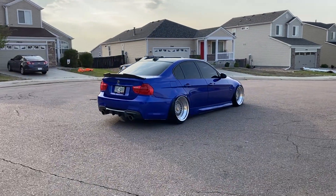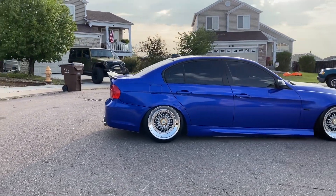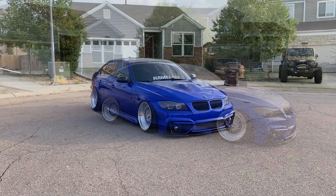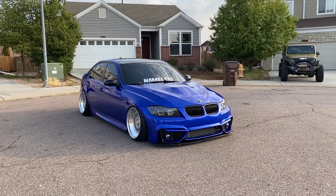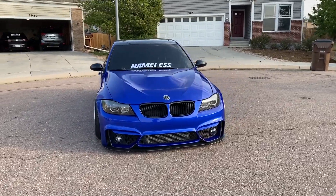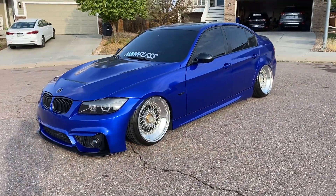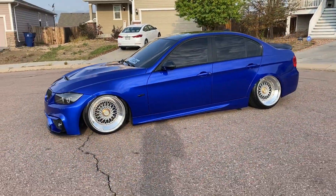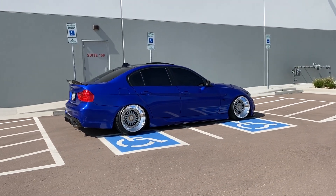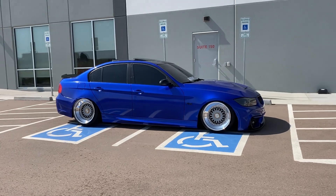I customized the headlights — I'll be doing that again soon because one of them got hit by a deer. I don't really like that job but I will film it as a DIY video. Believe it or not, my car was only blue on the BBS wheels for about 36 hours, then I sold the wheels to somebody local. The blue on the BBS wheels is probably one of my favorite setups — it just worked. My friend wrapped it blue and I switched to the M3 side skirts — very little difference but this was basically my full stance build. I also did stars in the headliner, stars in the trunk, and a trunk setup with hard lines.